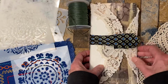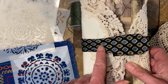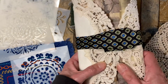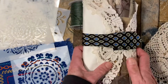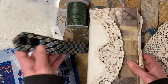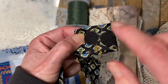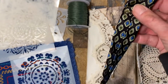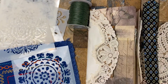So for the closure I used a piece of a men's tie, as men don't use ties that much anymore, so you can take them and use them, for example, like this. It's a real silk tie piece, really nice, and I made a closure using these little pieces, I don't know what you call them. I also put some glue on them so that they stay well there. It's a really nice feeling.